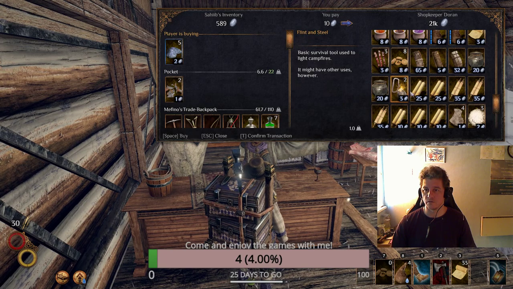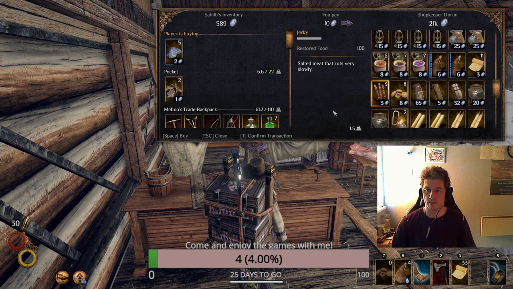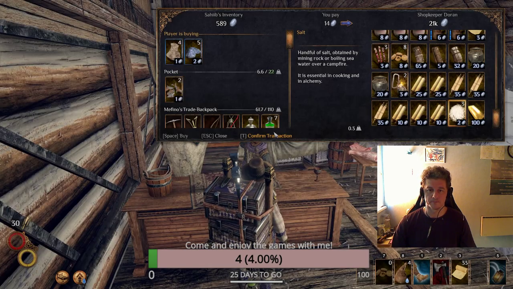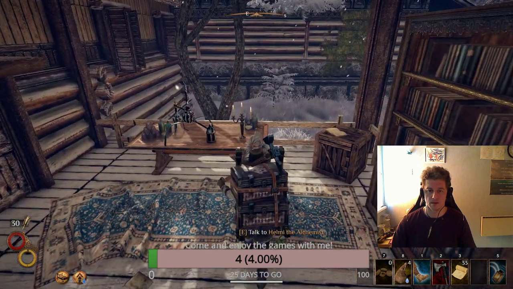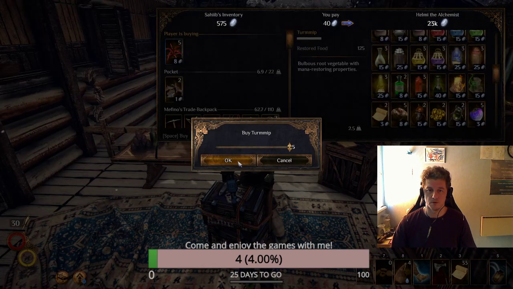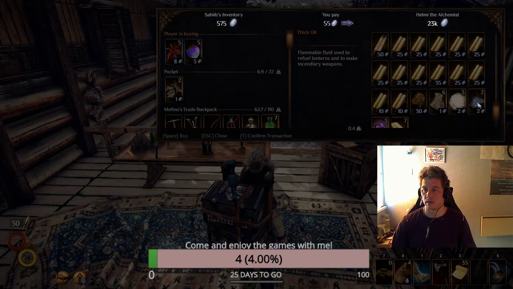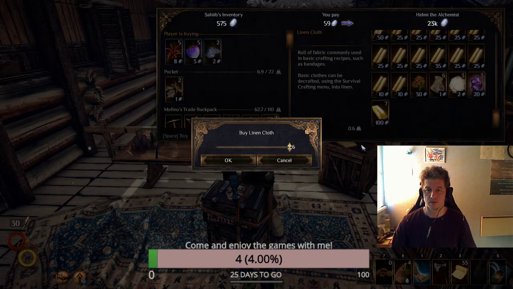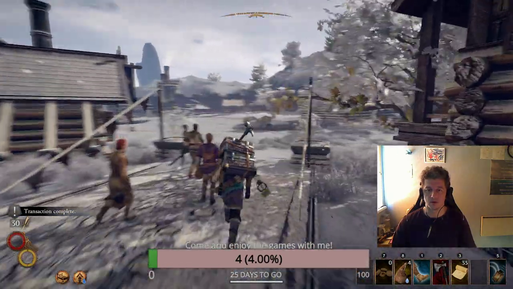Yeah, and you can buy this flint and steel with three, so you see. Very nice here. I always buy these also so I can make bandages. Then we need this star mushroom, this blue. I should check how to do this. Maybe I think we cannot create thick oil or what. Let's go then. Now the third one.